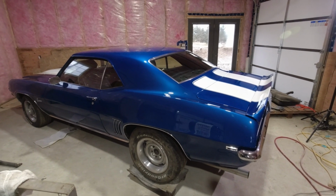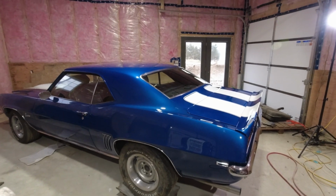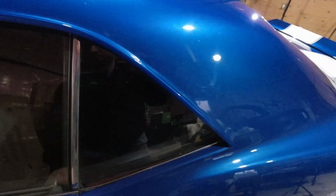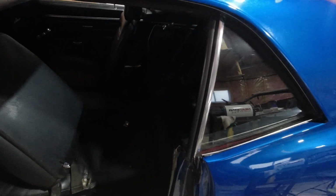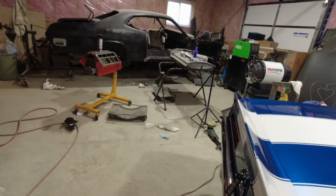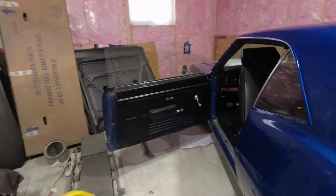Yeah, she turned out pretty good. Give you a little peek of the interior, which had nothing to do with me. Very dark in there. Let me see if I can get you some light. Okay, you can't see anything. One second, I'll grab a better light. Yeah, interior looks nice and clean.